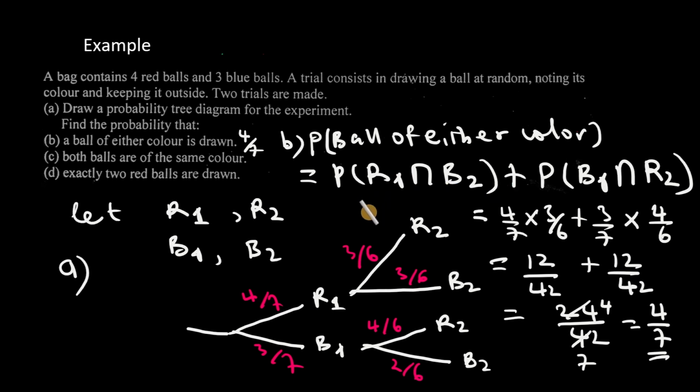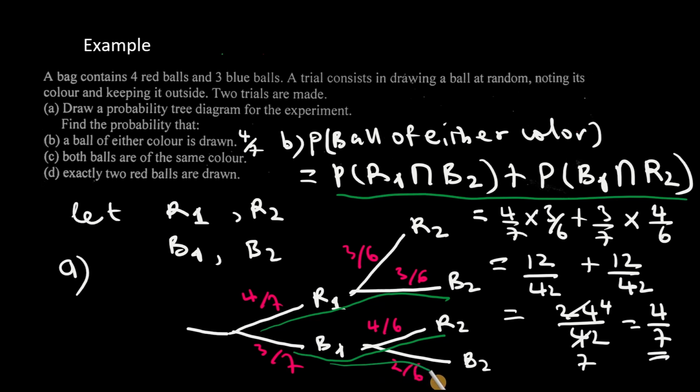Another easy way to bring out this formula is to look at the branch where the colors are not the same. If you look at the probability tree here, you discover that along this branch, the colors are not the same. Thus, we have red in the first trial and blue in the second trial. But along this branch, the colors are the same, so we don't need the branch. And then we look again here. Along this branch, the colors are not the same. That's blue and then red. So we need the branch. But if we follow this branch, we don't need it because the colors are the same, blue and blue.